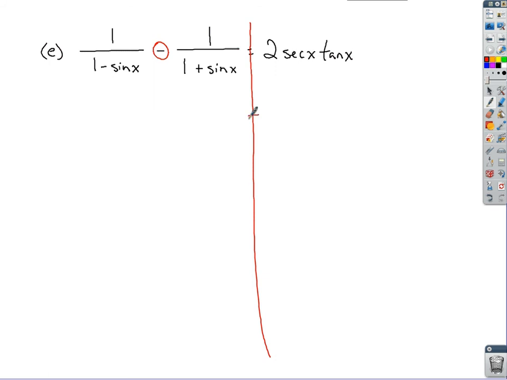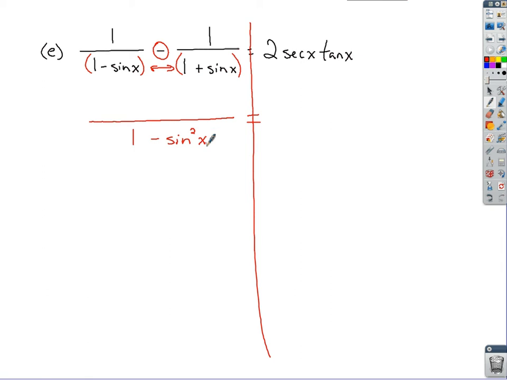So the way we do that, one more time, I take my denominators, I basically multiply these ideas together. As I multiply those ideas together, got a new fraction I'm creating down here. Probably not a bad idea to FOIL these out. If I FOIL these out, first terms go to 1. This is another example where the outside and the inside terms would end up canceling, so all you would need to write at this point is what you get when you multiply the last terms. Negative sine of x, positive sine of x, negative sine squared of x. That gives me my denominator.